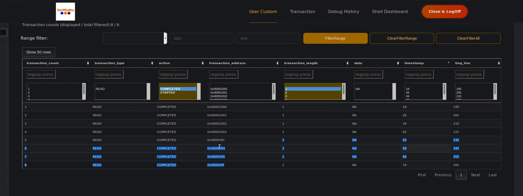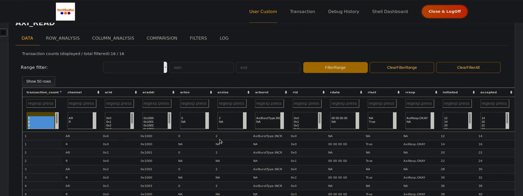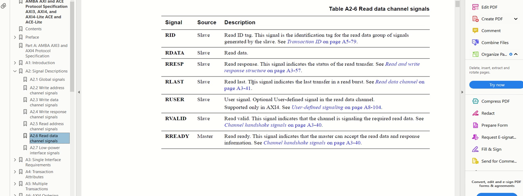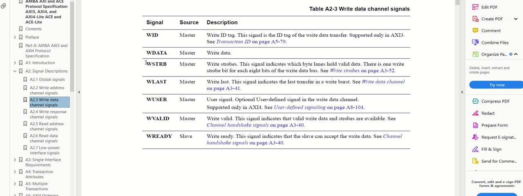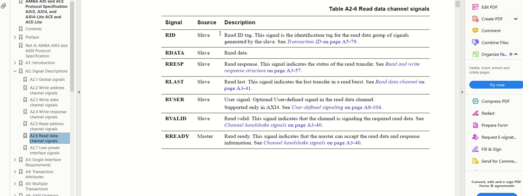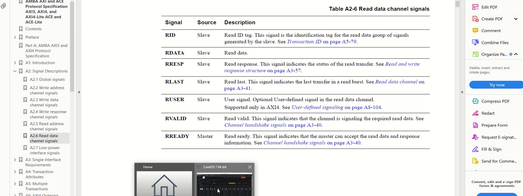Before we jump into the channel level activity, if we quickly look into the AXI spec, unlike a write data channel, where we had a write strobe to indicate which byte lanes are valid when we were doing the unaligned address write, when we look at the read data channel, there isn't any strobe signal. So it is the responsibility of the master to figure out which byte lanes are valid based on the address that it has issued before extracting that particular data.